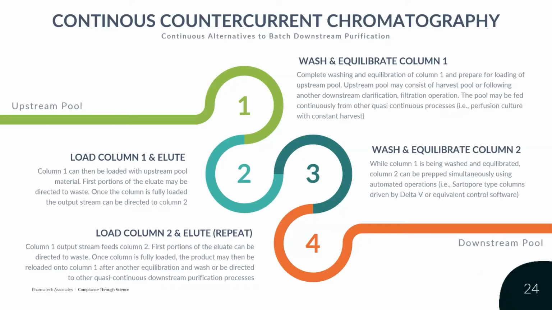Essentially, this allows you greater resolution. Not only are you eluting your peak over much larger surface areas, but you're also doing this process where you have no downtime. So once your column 1 is eluted and your eluate is passing through to column 2, now you're washing and equilibrating column 1 again. And so you can run this as a continuous series chromatography process.